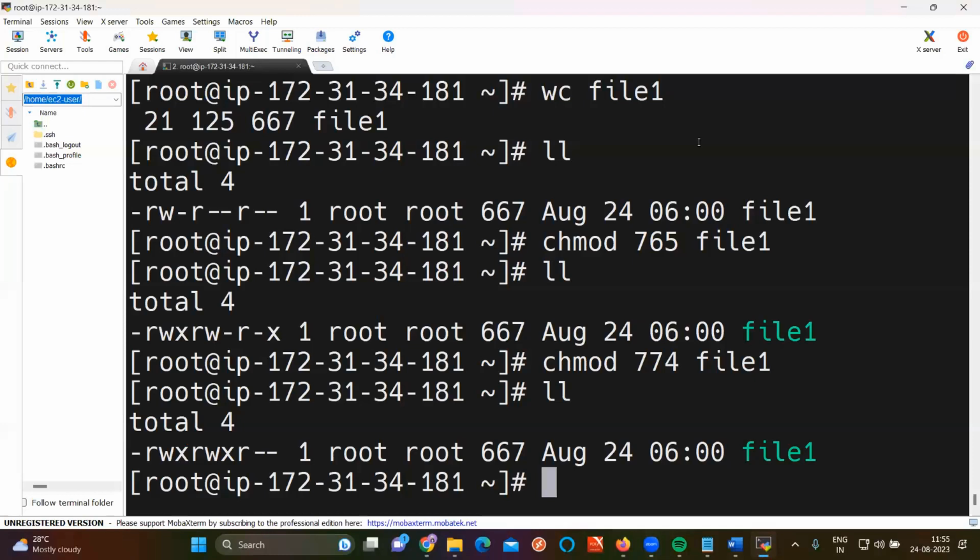chmod. Sir, if you see here, apart from mathematical calculations, do we need to remember anything here? Only maths, right? You need to remember what is the value for read. What is the value for write? What is the value for execute? If you remember, is this going to be easy or not, sir? Then now tell me, is the permission part clear for all of you?